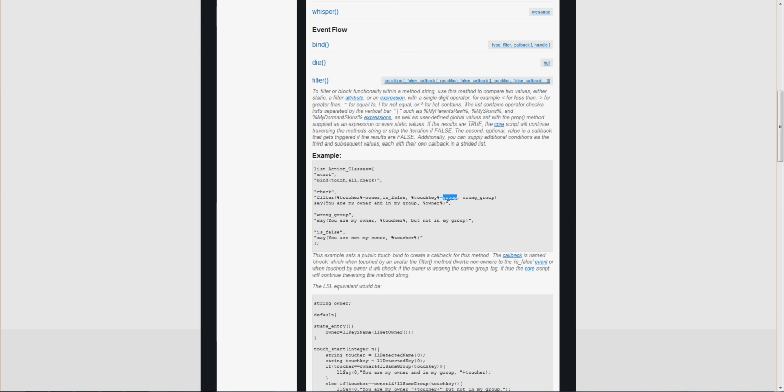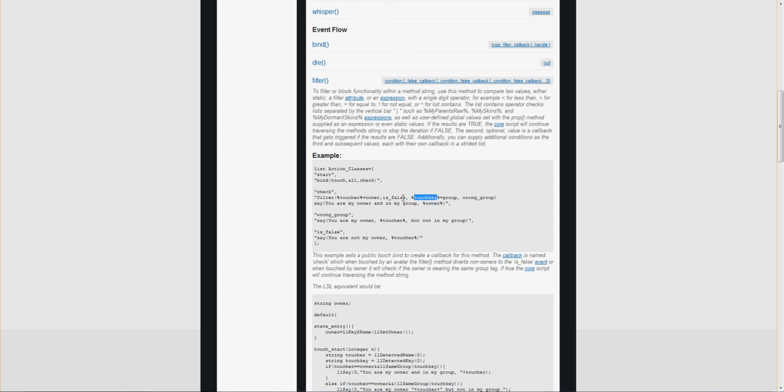So if the toucher is in the same group, it will pass this, and it will say you are in fact my owner because it passed the first condition, and that you are also in my group because it passed the second condition.